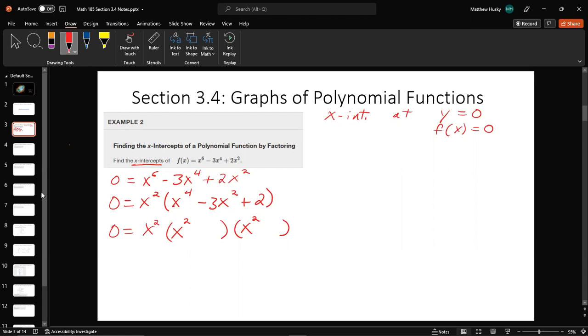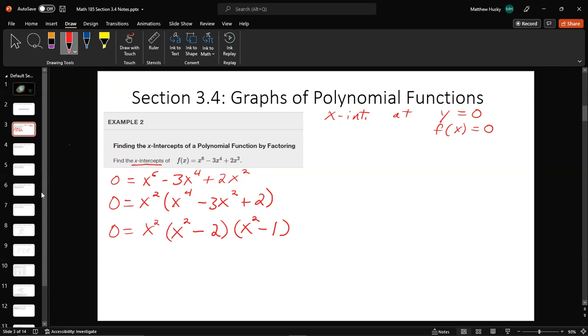In the back, you've got the number 2, and there's only one way to multiply and get 2, which would be 2 times 1. Since this is positive, you either have 2 positives or 2 negatives. Since the middle is negative, that basically means we're going to need -2 and -1, because fun fact, -2 minus 1 will give you a -3. That would be in the middle. So then we would end up with this equation right here.